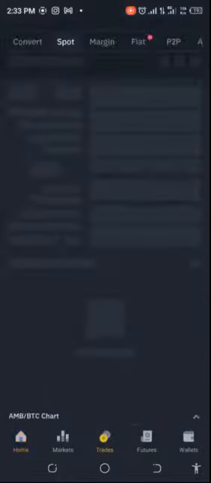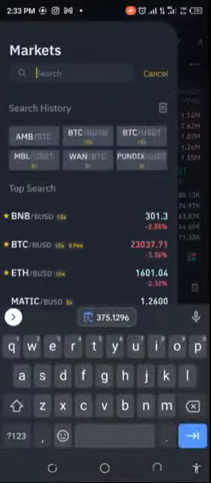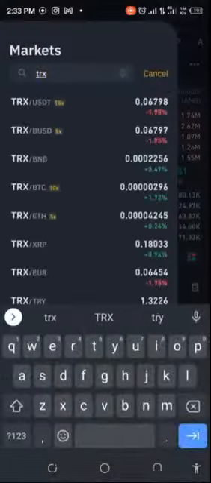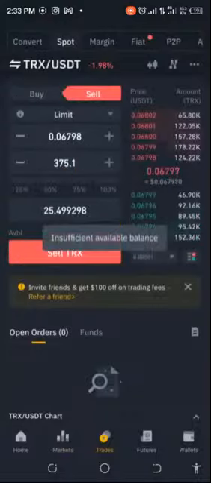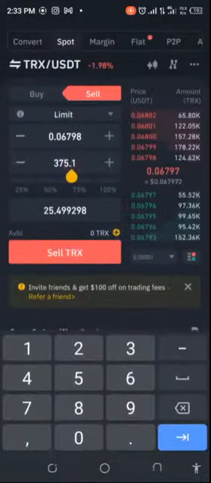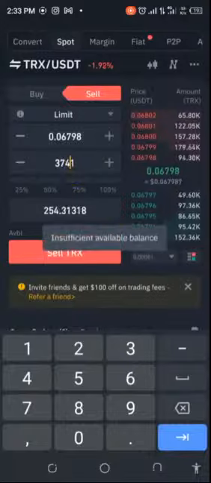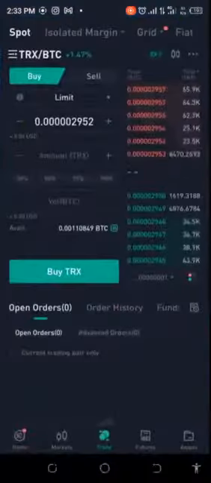So what we're doing here is that we're going to go to TRX USDT, and then we'll see what happens here. Not that bad, but let's just see how much we will get. Let's just put that as 3.4. Wow, it looks like we are not going to make so much, but let me go back and see what is going to happen.